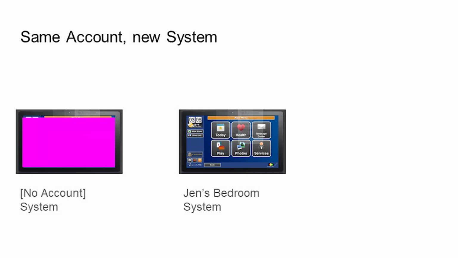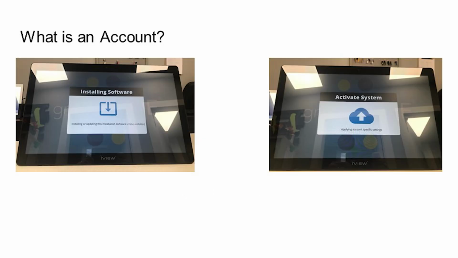Because after a touchscreen gets the software, there's that additional thing that happens. After the touchscreen gets the GrandCare software and it becomes a system, then there's an additional thing that needs to happen. It gets an account right afterwards. And that's what you see there as an example on the right-hand side, that same system now receiving an account with specific settings. And so previously, using the example, it was just a system with no identity.